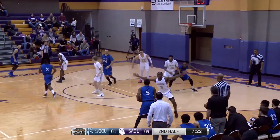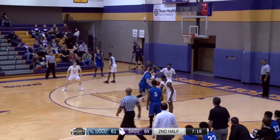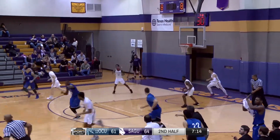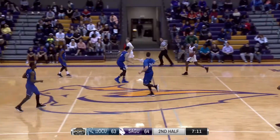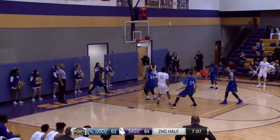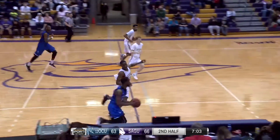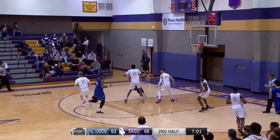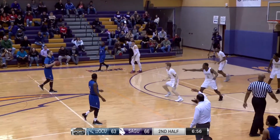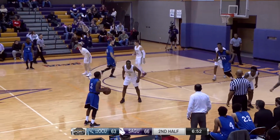Here's Ellis. Gets it over to Bonham. Dacek maybe thought about that 3, but he's going to drive. Met by Patello. Oh, what a good shot. Very sweet, man. Side check, the lefty. Gets it to fall. Hill finds his way to the basket. There's the pit bull. Somehow, the athletic finish. 66-63 gets that lead back out to 3, does Cameron Hill.